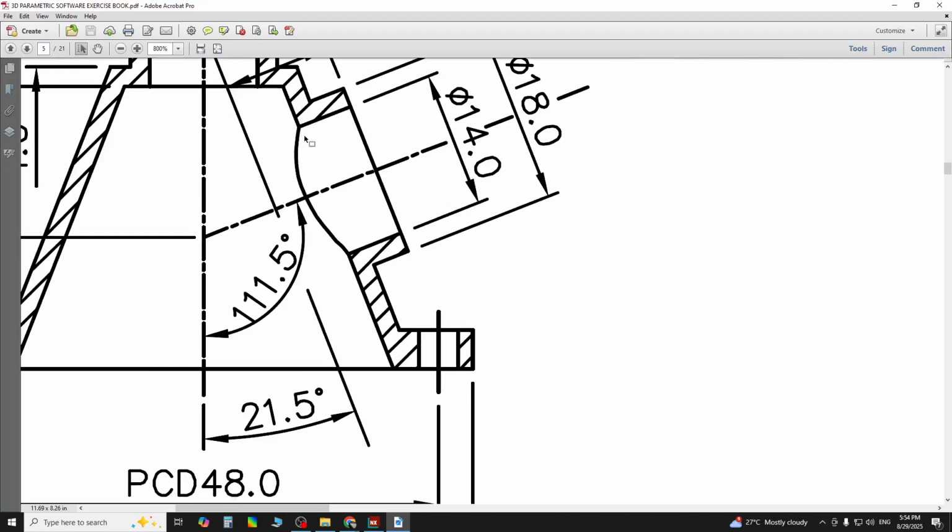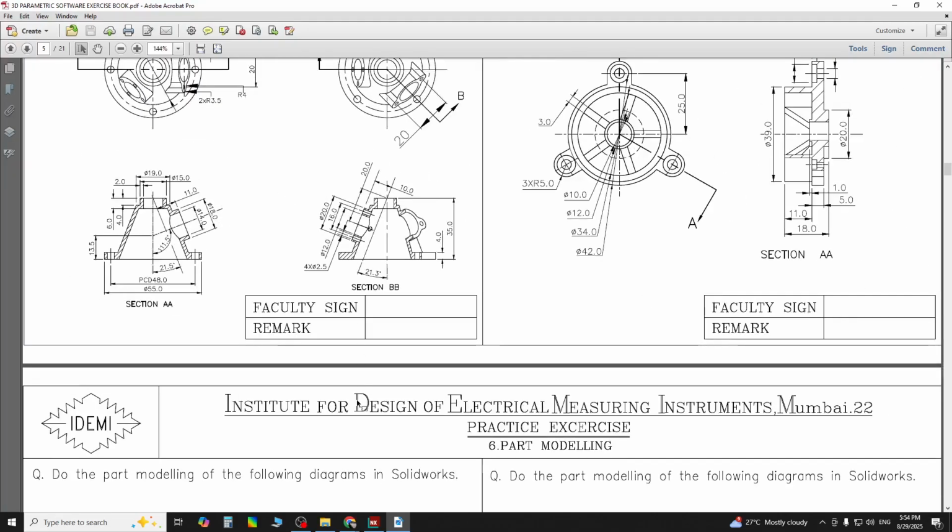If we take the extrude up to this surface, there is a hole, so it will also create a hole up to this. So in the second step we have to do this.